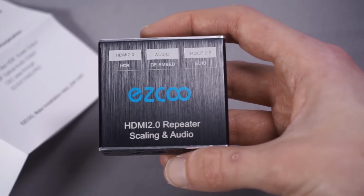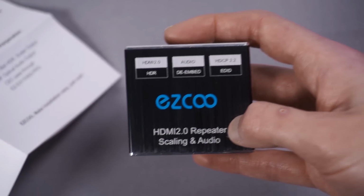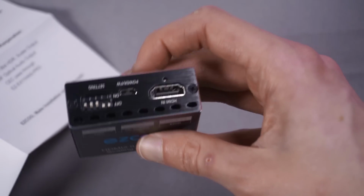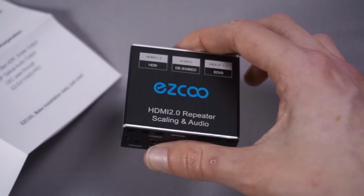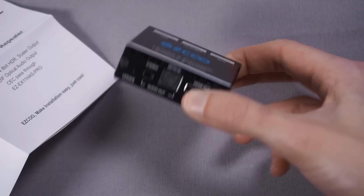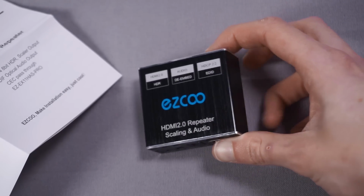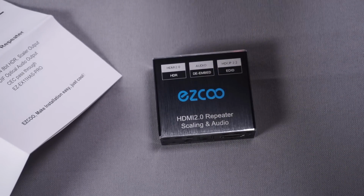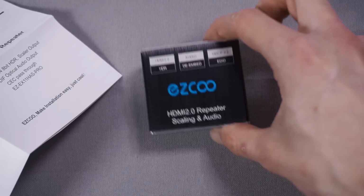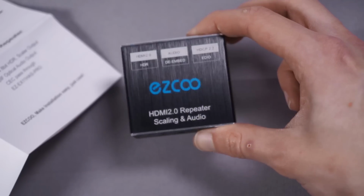And of course, the final feature is the repeater. So this could be the simplest thing: if you've got a really long cable run, you could put this in the middle of it, power it, and it'll repeat the signal and allow it to go over a longer distance. Now, I've also tried that repeater functionality, and it also works really well. I've been able to put a 5 meter cable in, a 5 meter cable out, and I get a perfect signal at the other end. Whereas coupling those two cables together without this in the middle would cause the signal to drop out. So it definitely seems to work as a repeater if you're running it over a long run.